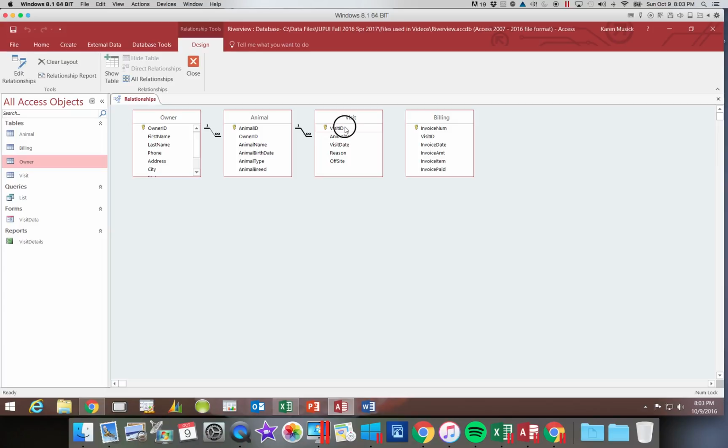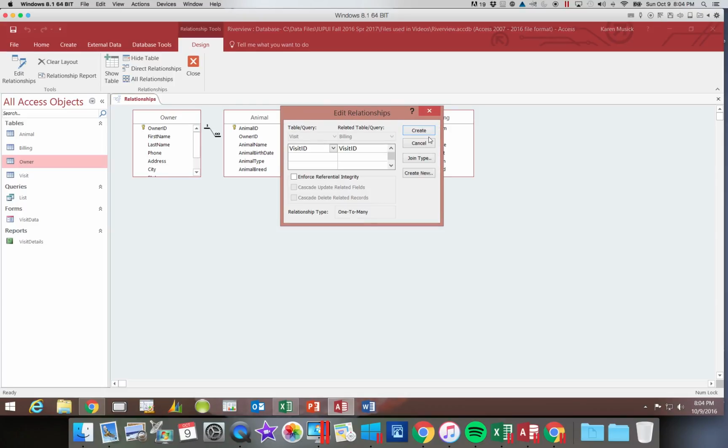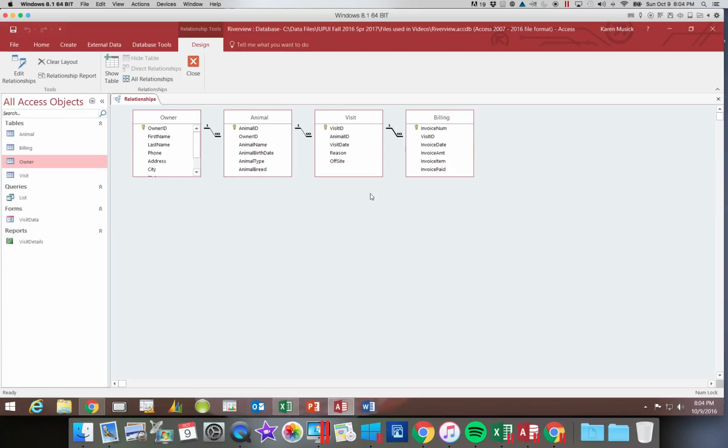And again, you can see we have visit ID and visit ID. So you're going to click down on visit ID in the visit table, drag it over to the billing table, and release the mouse. Enforce your referential integrity, cascade your updates, and create.